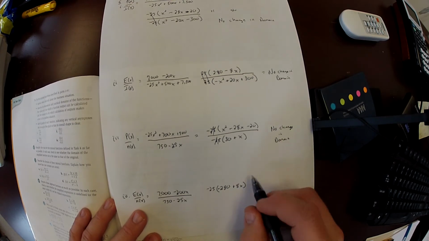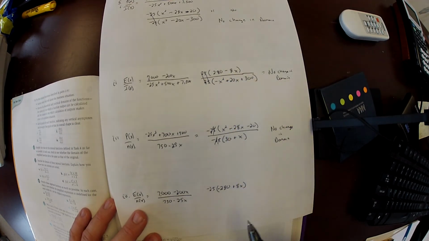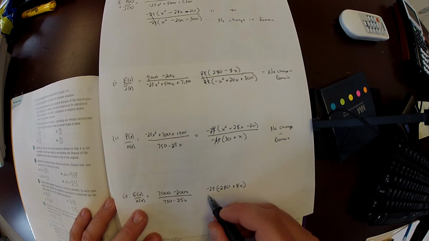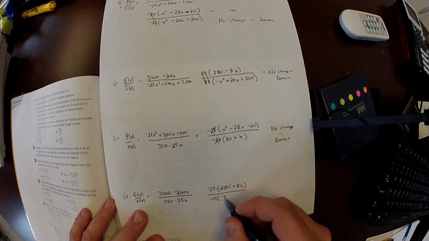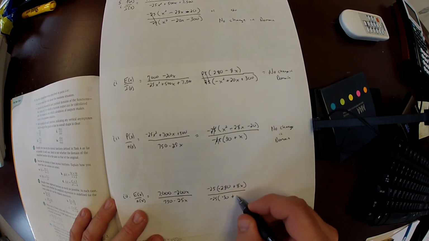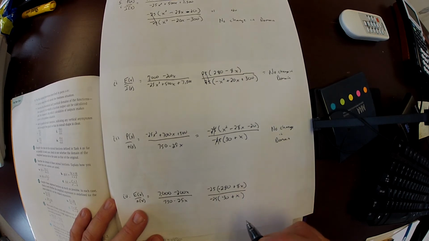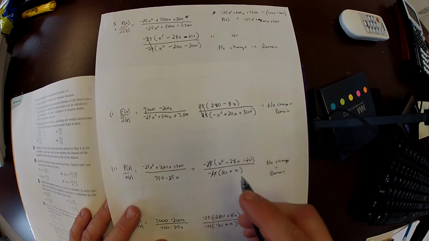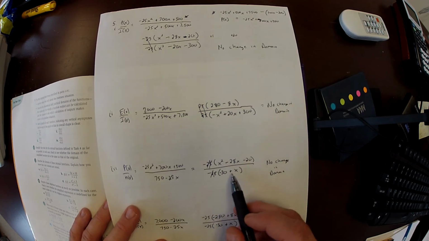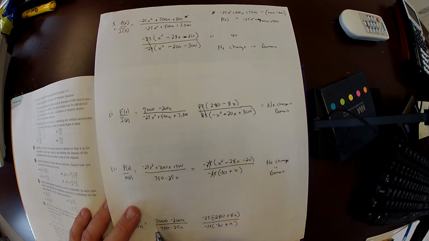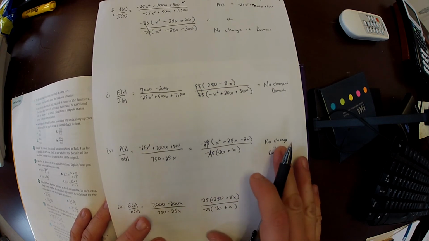So it looks almost like what I did in part 2, but this time I factored out a negative 25 instead. So it changes the signs. And then on the bottom, I pull out a negative 25. I will have left a negative 30, and then I'll have a plus x here. Okay, whoops, I didn't put the negative 30 in the previous one either. The negative 30 should belong here. Just double check your answer now. That's negative 30 plus x in part 3. So make sure you fix that.